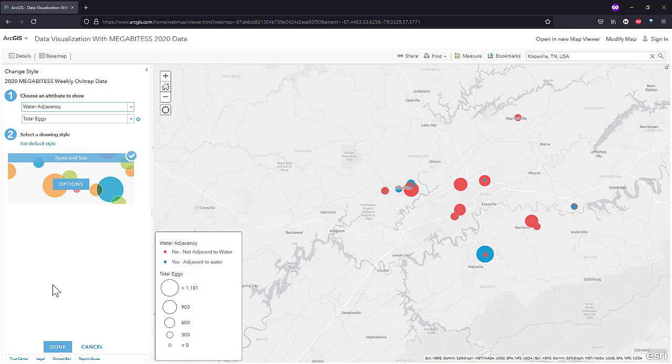So we've explored quite a few different techniques for visualizing our data. So at this point, we're going to stop the video, and we want you to take your data and explore it and visualize it however you want to.